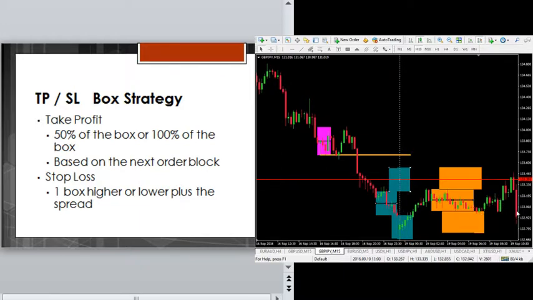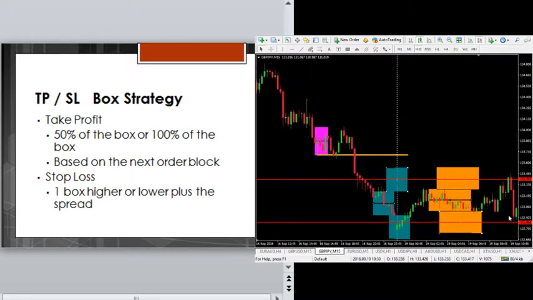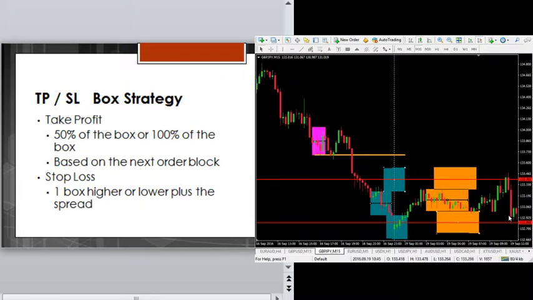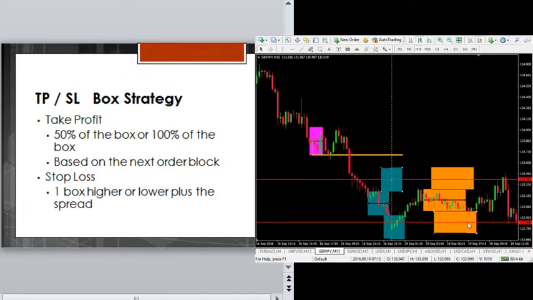So this time, it broke the lower box of the pre-London box. So our take profit would be basically 50% of that, a quick scalp trade. So yes, we have that 50%. Then we press F12 again. It retraced. We have an order block here and still consolidating at the 50% of the lower box.